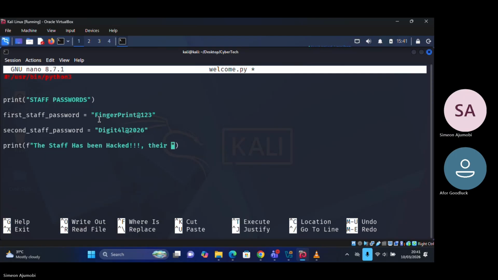Their passwords is, watch this. I'm not typing the password. The password is what? First staff password. That's the first one.